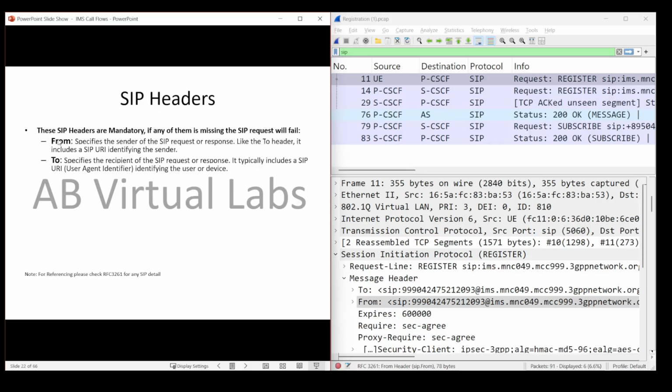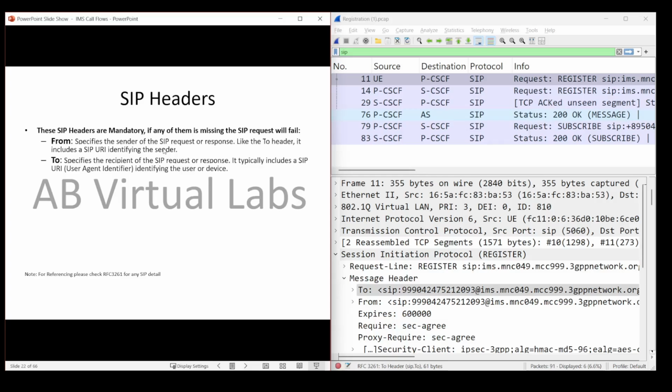Yeah, that makes sense. But if it's a registration, so we here are making a registration. So will the from and the to also be present? Yeah, they must be present as we mentioned. So now they include here the same A number. It's not including the B number. So there is no B number in registration. It's just the user is trying to register. So yes, this from and the to are present for that purpose.